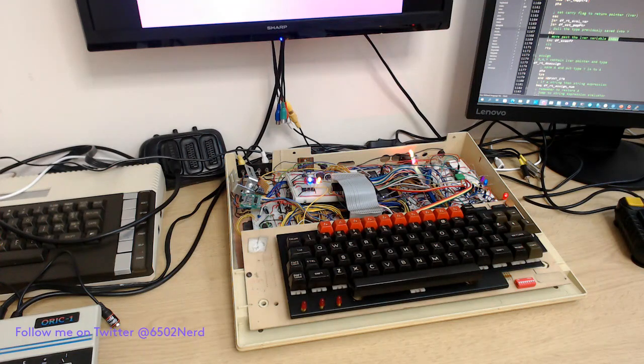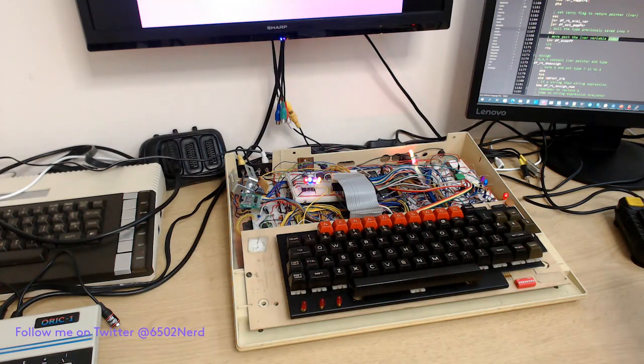Hi, this is a quick update to my Blinkenlights enhancements for my homebrew computer. There was a comment on Twitter saying maybe I could use a 555 timer and use a variable capacitor or resistor to change the speed of the lights. But that's not really going to be possible because what I want is the Blinkenlights to actually reflect the operation of the computer, not just for effect. Well, it is for effect, of course, but you know what I mean. The lights are actually showing some real functioning that's happening inside the computer.